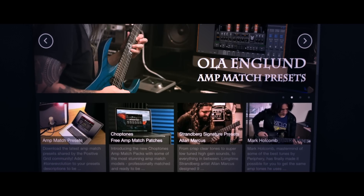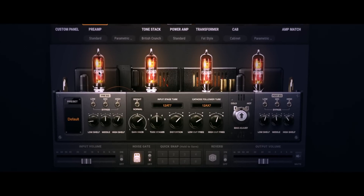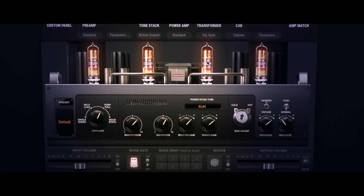Even if you're not the kind of person who wants to match their own amps, you can still take advantage of the technology by heading over to the Positive Grid ToneCloud. ToneCloud is more than just an online storage tank for sounds — it's a place to inspire creativity and sharing. For the launch of Bias Amp 2, we've added 100 new custom amps from a wide variety of musical styles and genres, so there's a new matched custom amp for everyone. Other companies have to pick their favorite single amp to emulate, but you're never limited to a stock factory amp with Bias Amp 2. Bias Amp's component emulation engine allows for near-infinite variation, so you can create something that works for you and the way that you play.